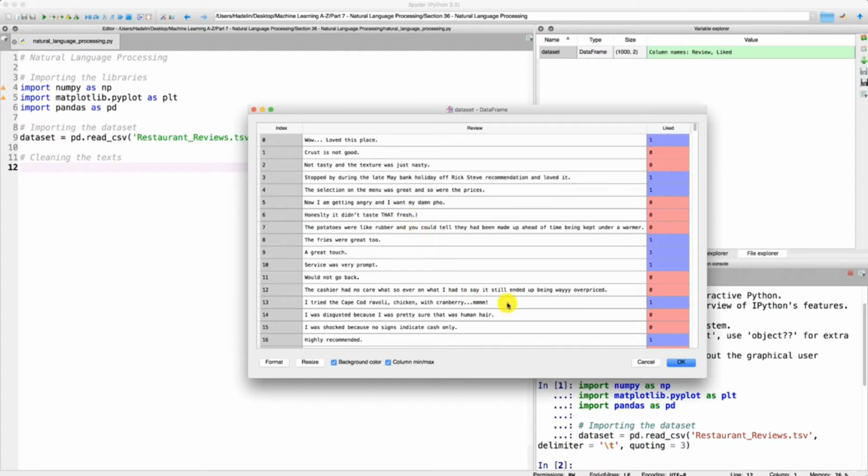Okay, so we imported this dataset correctly. Now we know what we have to do. And the first step of working with text and making a model to predict things on text is to clean the text. And why do we have to do this? It's because what will happen in the end is that we will create what's called a bag of words model or bag of words representation.